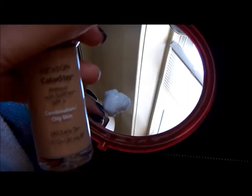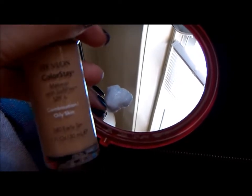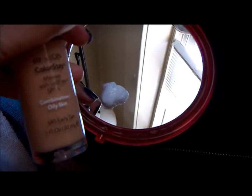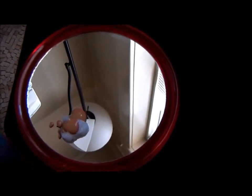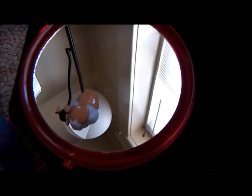And now I'm going to take my Revlon Color Stay foundation in Early Tan. You can use whatever foundation you have. I'm preferably using this one because it's a full covering foundation. I really like it, but I just don't like how heavy it feels on my face. So I like to make this one into the tinted moisturizer rather than a foundation. So now I'm going to put in some of the foundation, and I'm only going to put at least that much. Not too much. I did grab a lot right now, but when you mix it together, it's mostly just lotion. The foundation part is just to give it some color so that you're obviously wearing a tinted moisturizer.